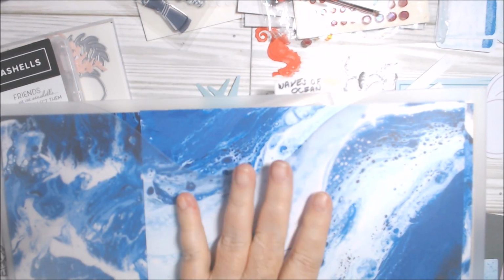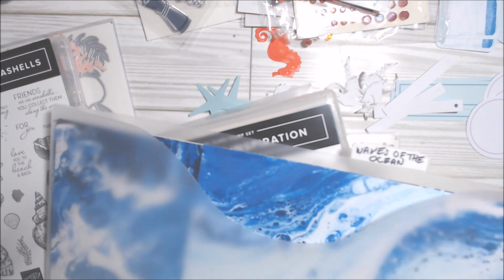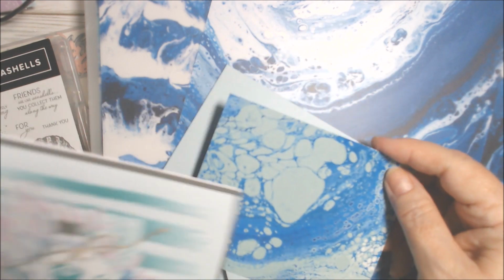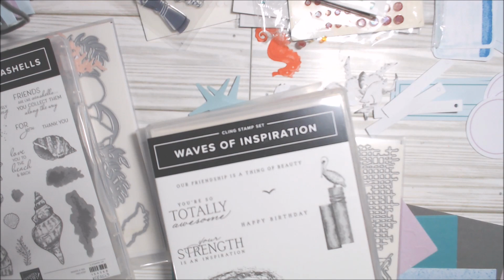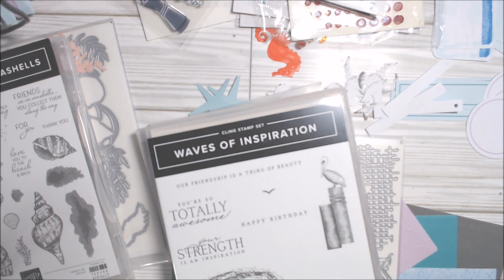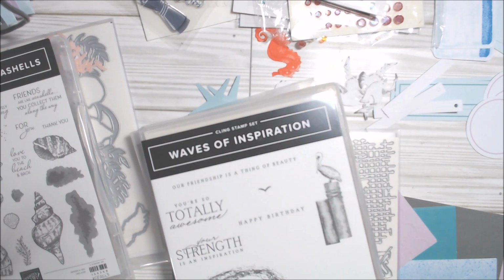Now, this was a special online only. The paper is no longer available, but the colors in it are Pacific Point, which is one of the colors in here, and Coastal Cabana, which is a little lighter than Bermuda Bay, but you see it probably would go with that Bermuda Bay. I'm just guessing right now that I could use it for something, right? We'll see what I do. Anyway, I have a lot of that, like here. This paper's pretty, would probably go with that. So I may do something with this because I have a lot of this paper left. It also has some other colors in it.